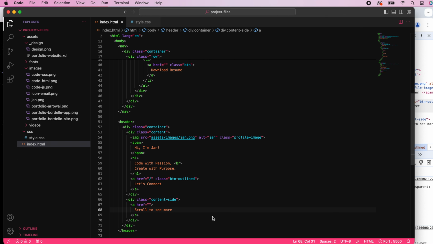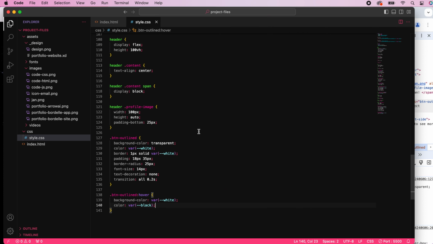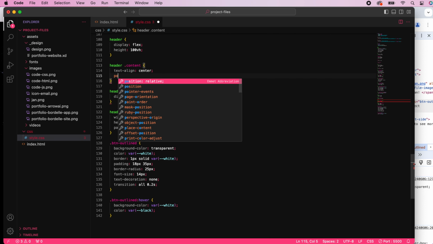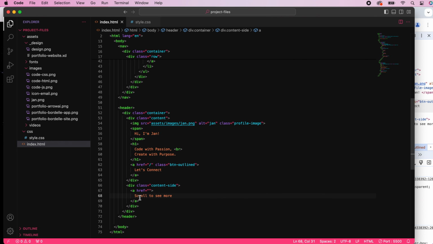For the header content CSS rule, we are going to give this a position of relative because I actually want to move the content side div inside the content div so that I can align it to the left with a property of absolute.